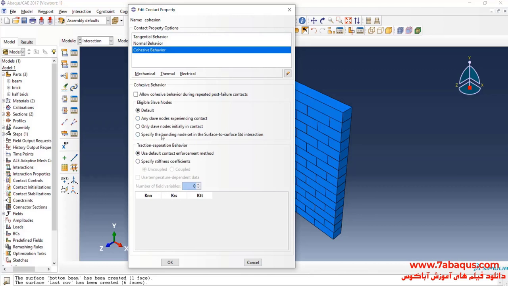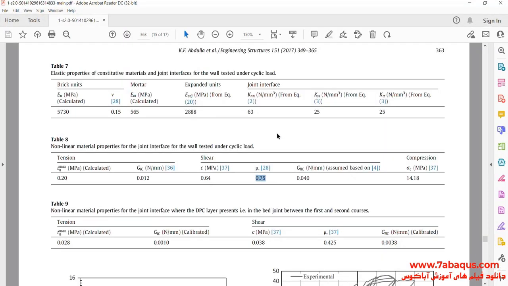Here, tick on Specify Stiffness Coefficient option. Here the quantities of KNN, KSS, and KTT should be defined. KNN stands for stiffness of mortar in normal direction.